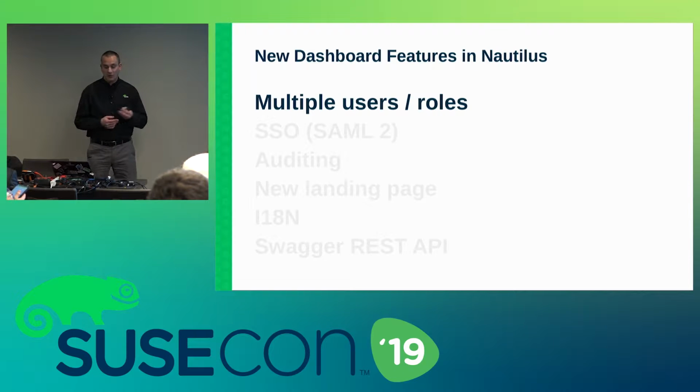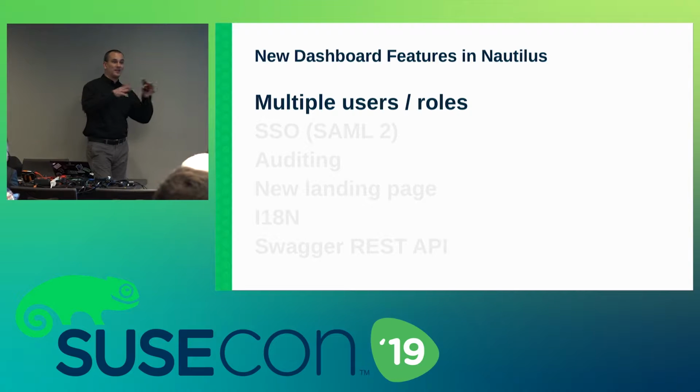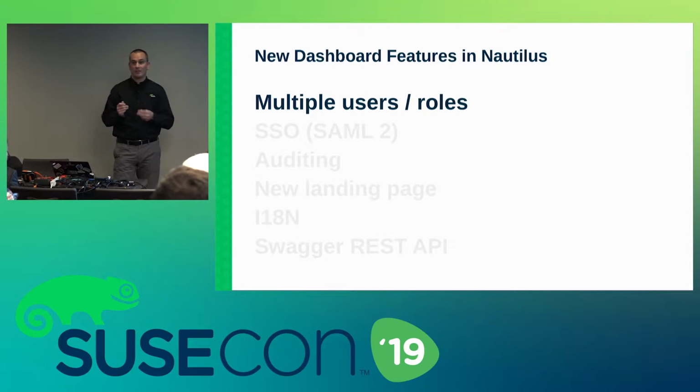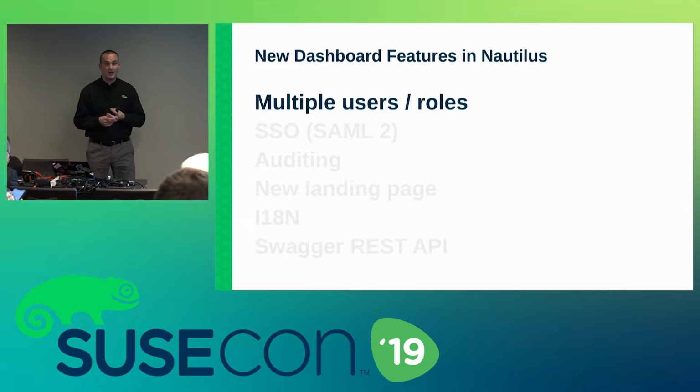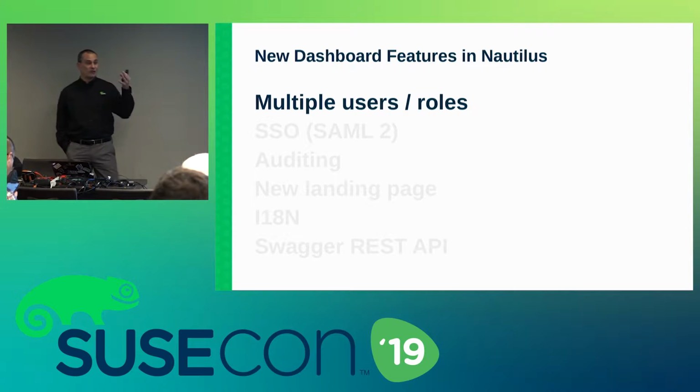As you may recall, dashboard V2 had a single user with a customizable password. The new dashboard now has multiple user accounts. You can define roles for these accounts, so you can really define the scope of access that a user can have on the dashboard. For example, if you want to create a user that can only manage the Rados object gateway, you can restrict this user's access to only that part of the dashboard. We have designed a number of predefined roles that you can assign. So if you want a block administrator or a pools administrator, all of that can be created fairly easily.